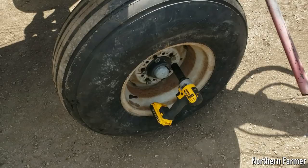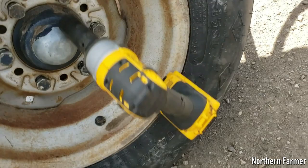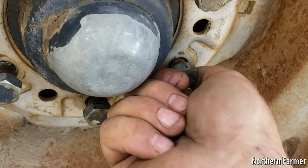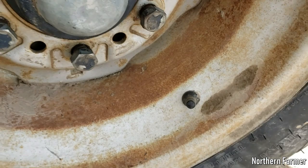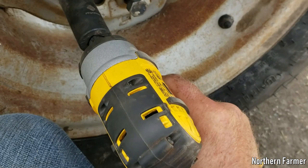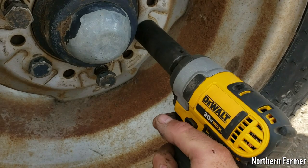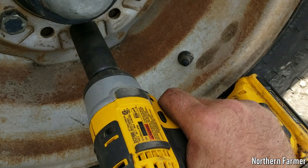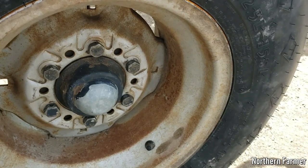There, got the right one on now with the original rim. What size is this one? This is a 12. Oops, this is a 12/5/15 SL. The other one was 11. So, tighten these a little more in my hand. That's good enough. Get my torque wrench, make sure they're torqued down right. They're probably over torqued now.